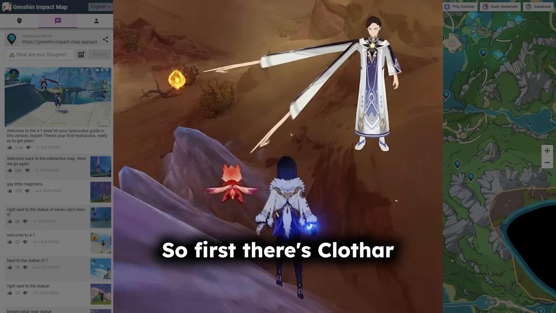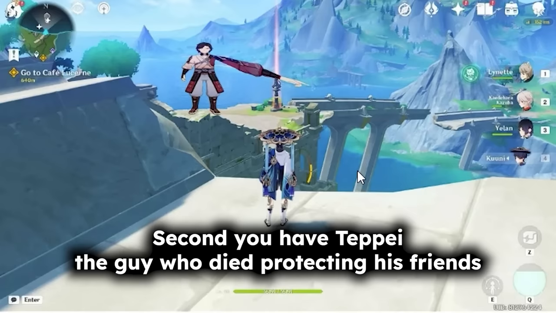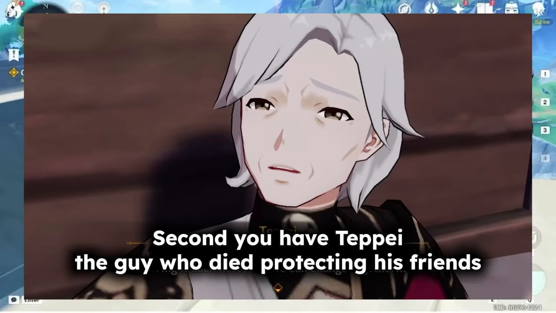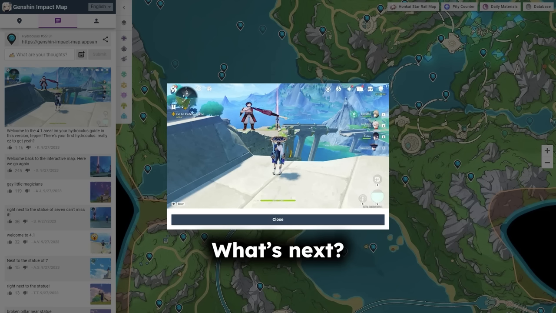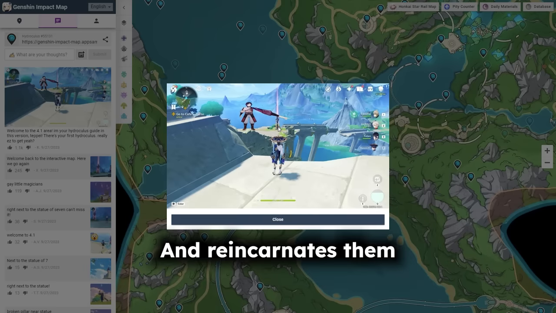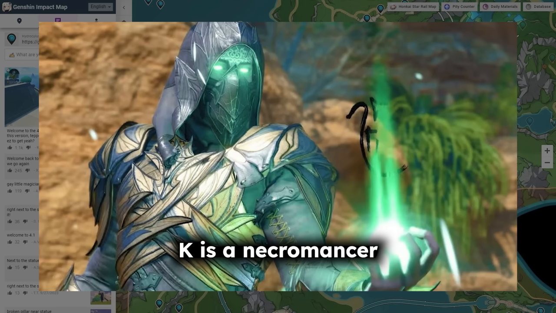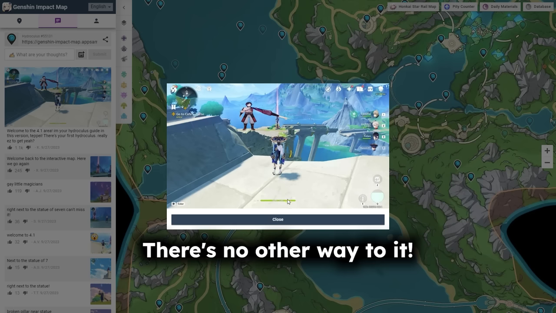So first, that's Clothar, okay? The guy who lost his child, who turned into a hillichurl. Second, you have Tepe, the guy who died protecting his friends. What's next? Halfdan? Huh? He only picks characters who've been through the worst tragedies and reincarnates them to do this. Kay is a necromancer. There's no other way to it.